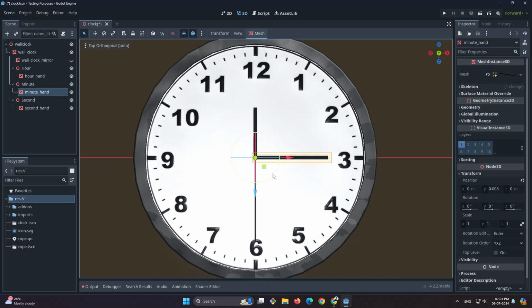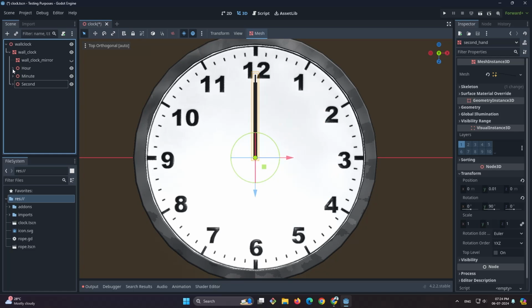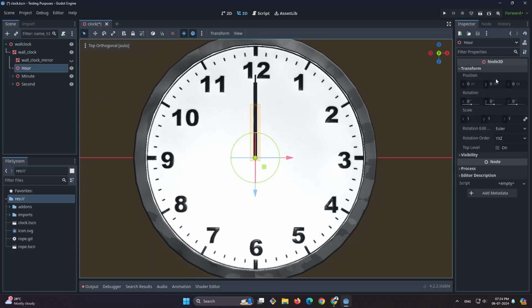Here I will set the minute hand's rotation to point towards 12 o'clock, and also the seconds hand. So in the parent node we can see its rotation is set to 0 by default.